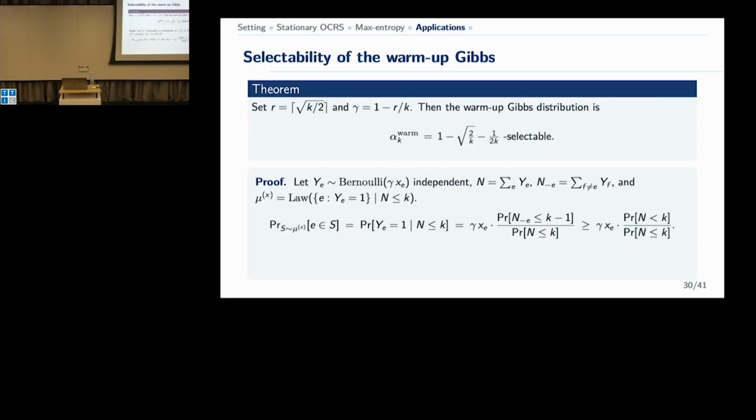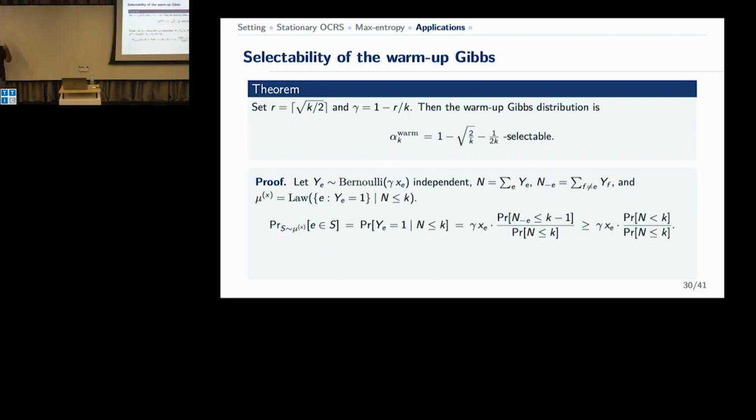So gamma x is the probability that you're going to accept, and you can accept if basically n minus e is less than or equal to k minus 1, or say n is strictly less than k as a lower bound. But you should condition on the event that n is less than or equal to k, because that was your correct distribution. So this is basically a lower bound on the coverage probability.